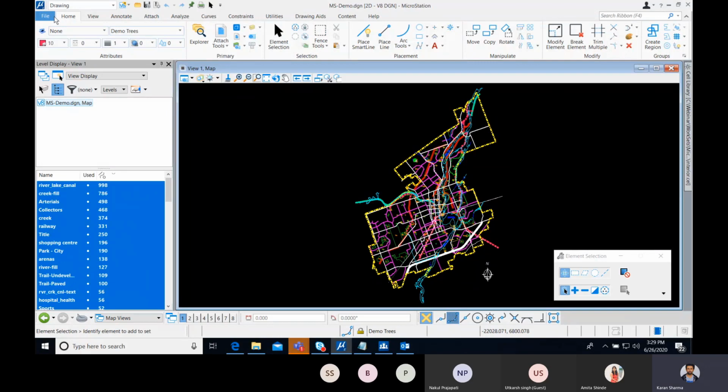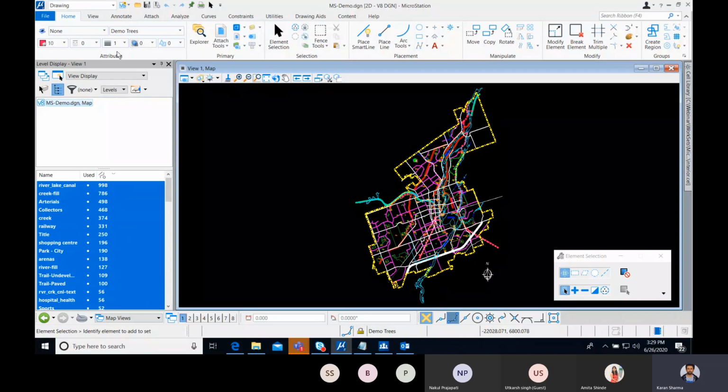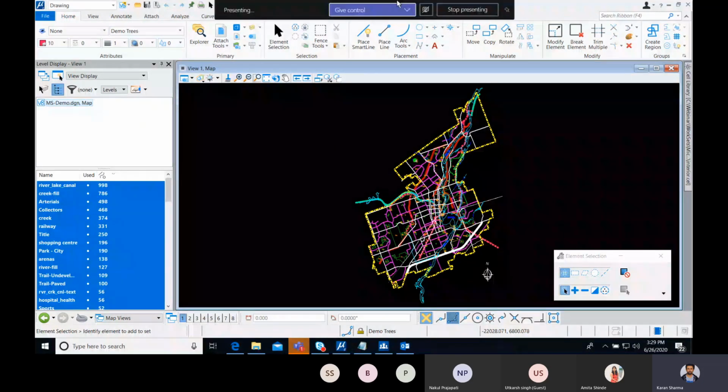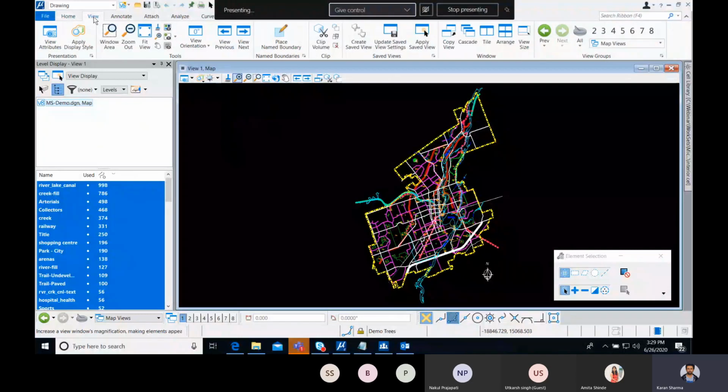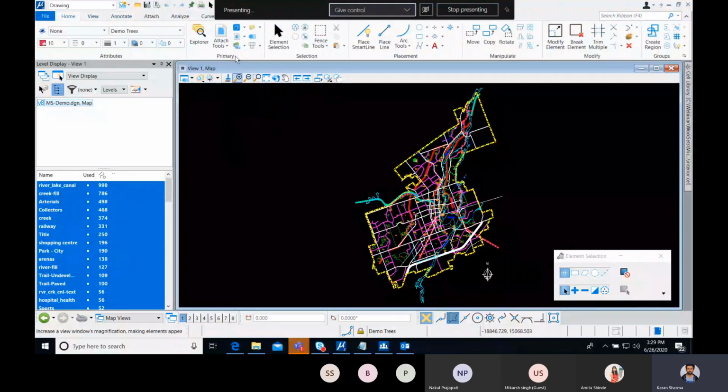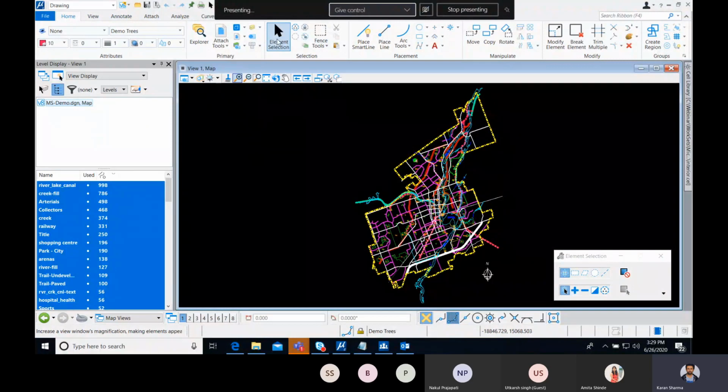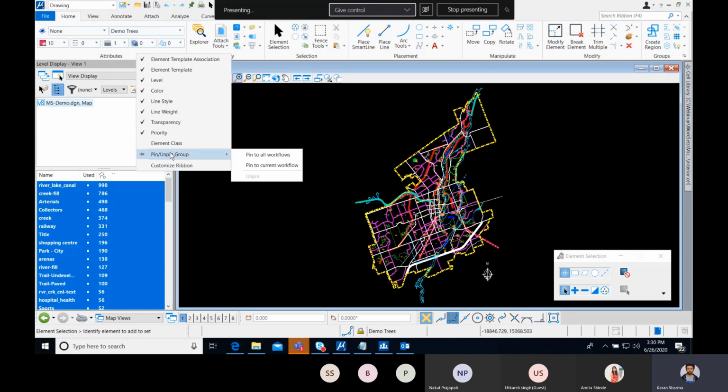So that was all about Backstage. Now I'll come to the interface part from here. Like you can see, it's all a ribbon interface, like we are aware from Microsoft products: ribbon with tabs at top, and then groupings here, and then individual tools we have. Also, if you feel that you need to change your tab, but want some specific grouping to be there, you can pin it, just right click and pin it to that group.